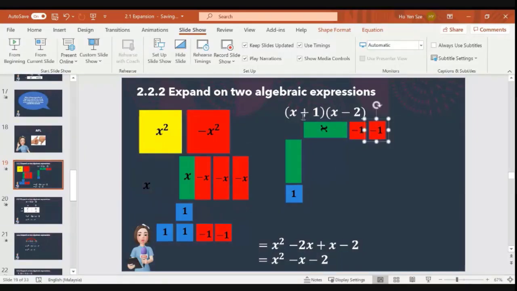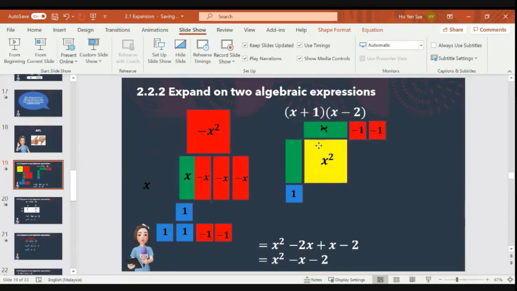So we try to do the multiplication. This one, x times x, what do you get? Positive x, right? This is also x. This is also x. x times x, you get x squared. So I'll move it here. After that, the green color x and 1 here. x times 1, what do you get? You will get x, right? So you get x. A bit dizzying to arrange. So this is the answer to get this one.